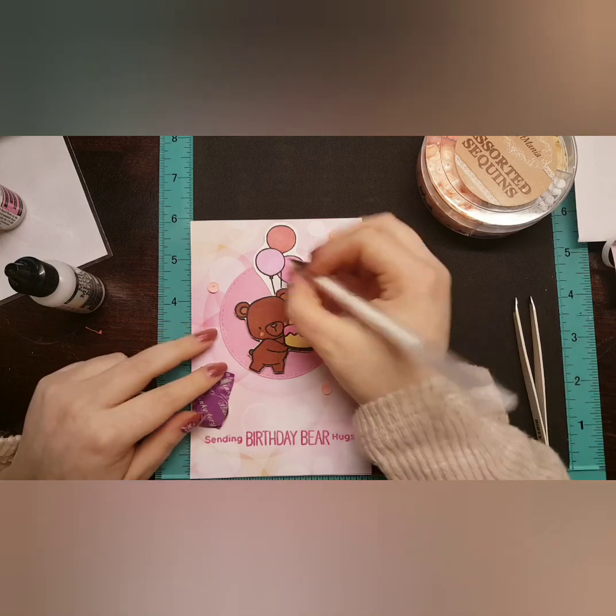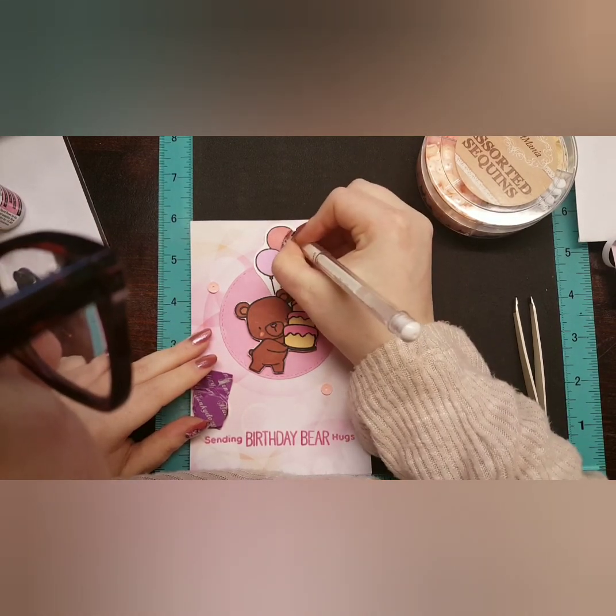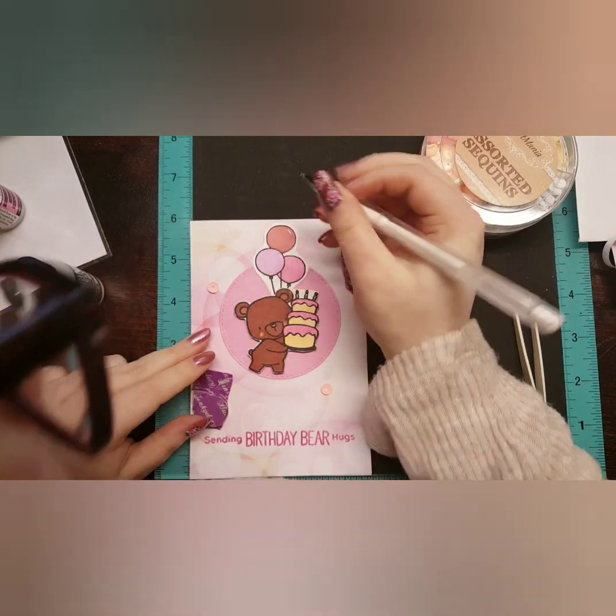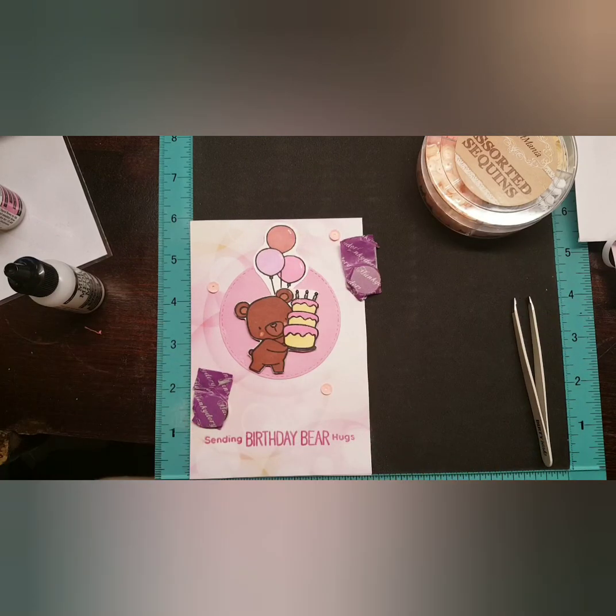So I decided to bring in my white gel pen. And as you can see, there's me with my glasses. I have new glasses, I just haven't decided to wear them yet. So I'm having to get closer to my image. So you will see me in the frame quite a bit for this video.